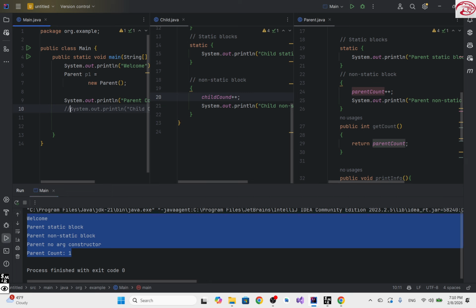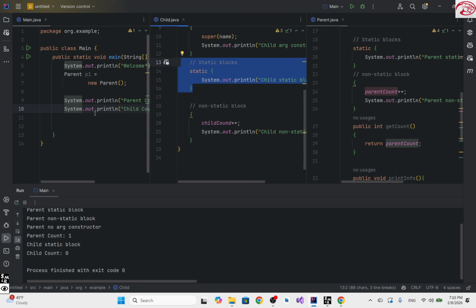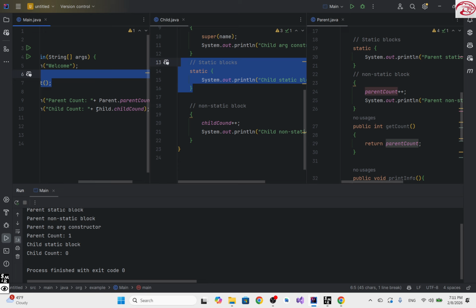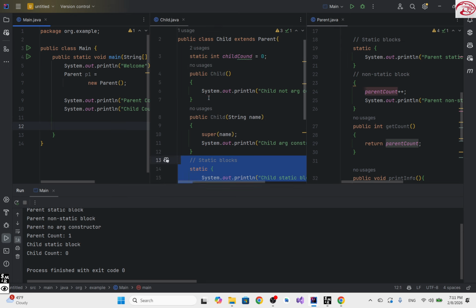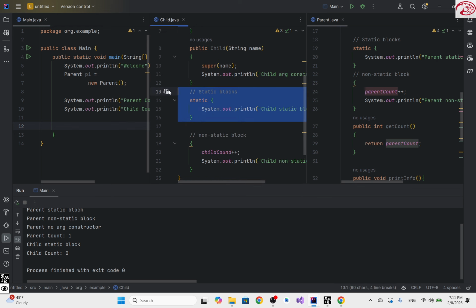But if I put this, only the static block of the child class got executed. Why? Because here we're not creating any object of the child class. We're only loading the child class into memory to access the child count. As soon as we load it, this static block gets executed and we print that the child static block got executed.